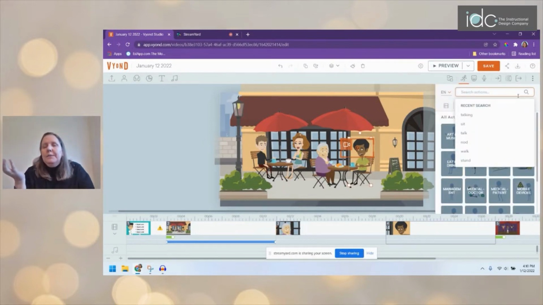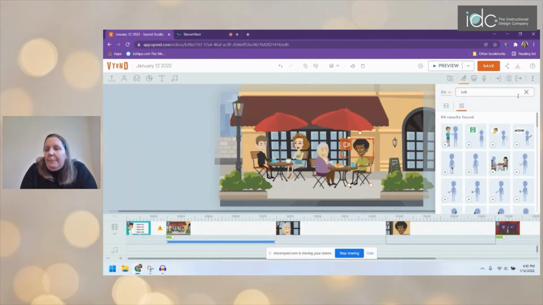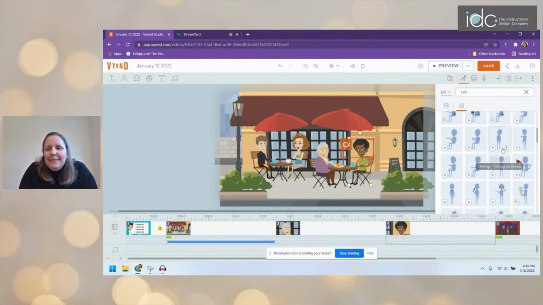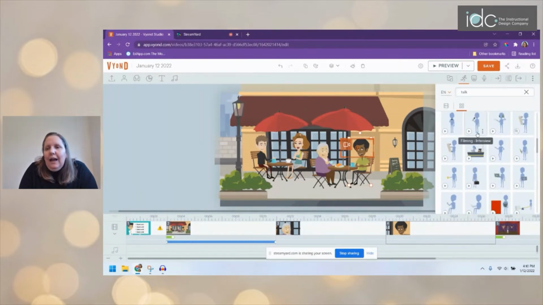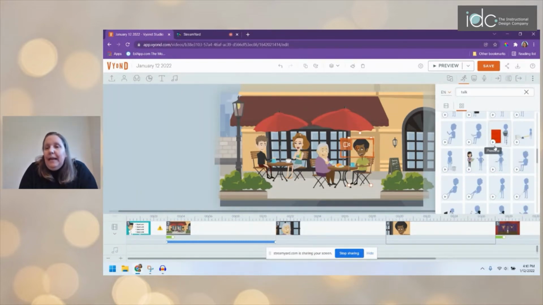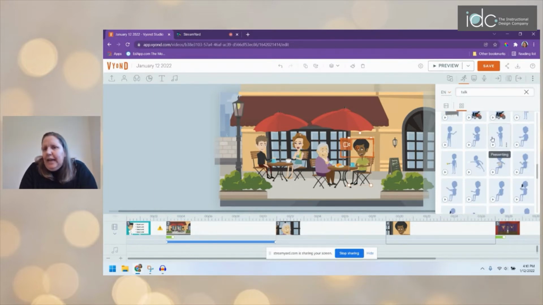There's a lot of options for basic things like talking and walking. I encourage you to mix them up as much as possible, just so it doesn't look robotic. Just so your viewer doesn't notice that the character's making the same motion over and over. There are a lot of really strangely specific options in Vyond. Most of them, I will admit, I never use. Like someone explaining something while holding a laptop, it just doesn't happen.